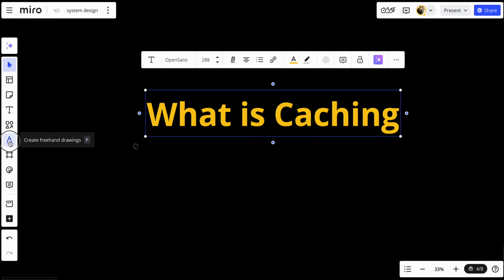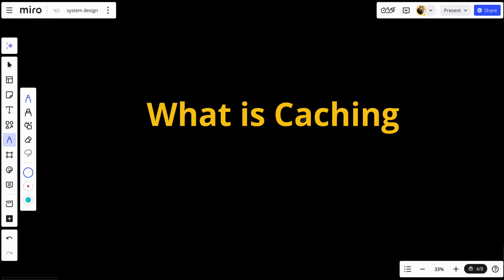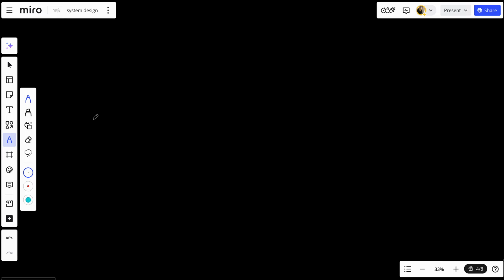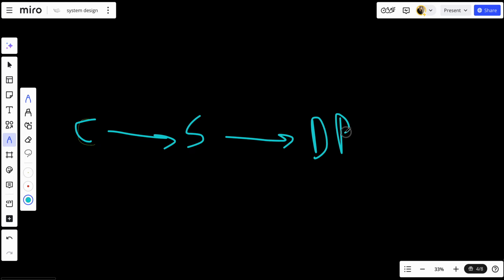So if we want to take a real world example of how this works, let's say we have a client, and this client sends requests to the server, and the server sends read and write operations to the database.